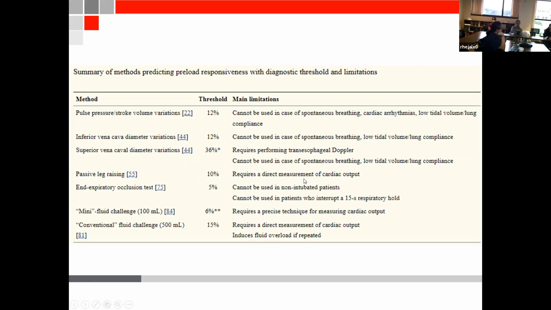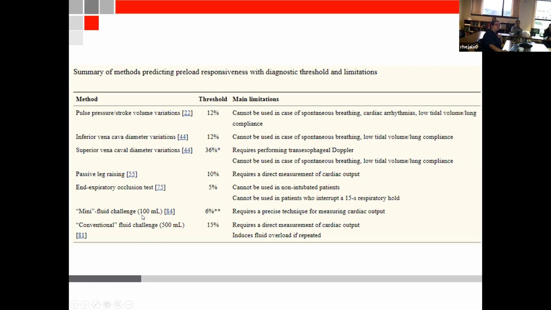But that's just in a review article. He was putting a summary of a review. If you look at it, as you lift the legs, if there's no change in heart rate whatsoever, but the systolic blood pressure increased, the only thing it's increased by is stroke volume, basically. So that is good enough in my mind. It doesn't have to be a complete measurement of a cardiac output. And for expiratory occlusion pressures, you don't need a lot of change to say it's positive.